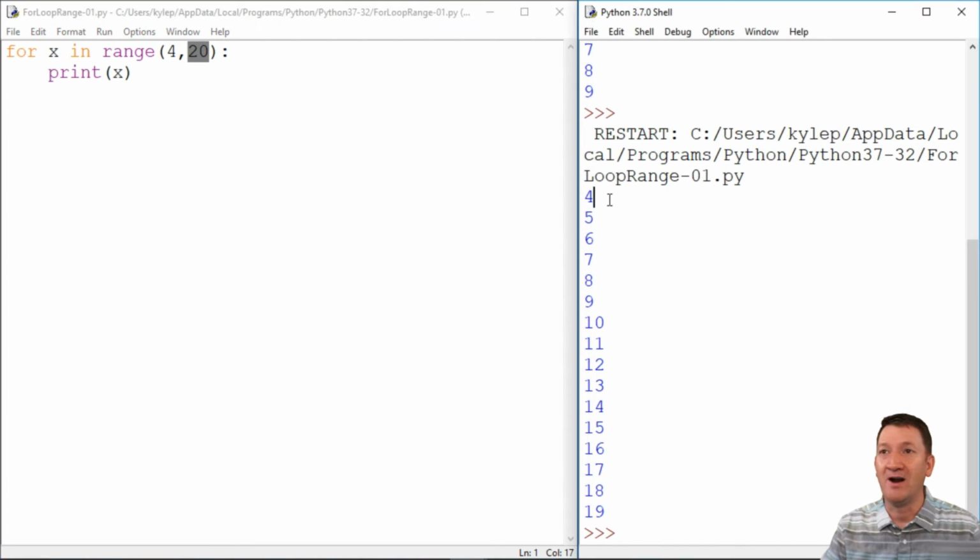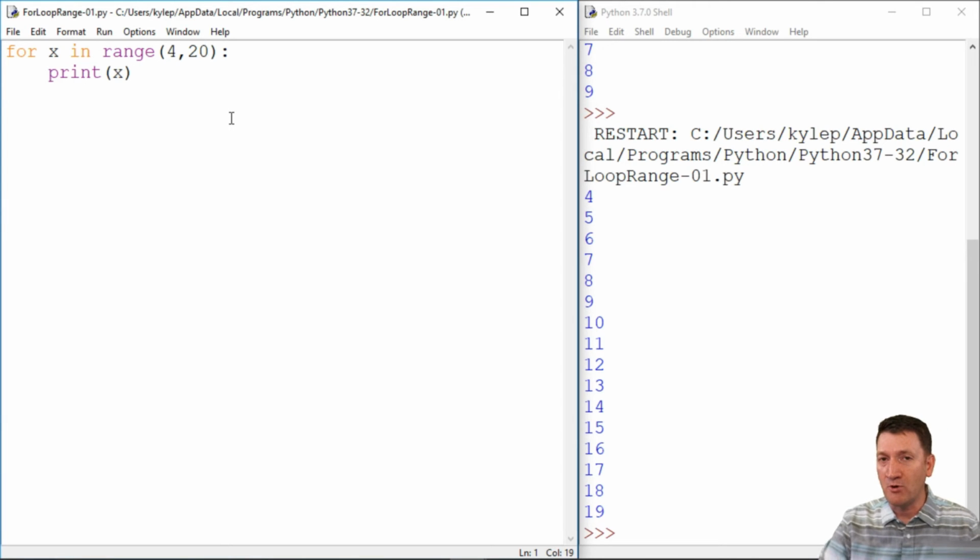So now we've got a true range. I want to build a loop a set number of times, but I want to start at a specific value and then end at a specific value. Now, something else that we can do, and if you program in other languages, it might look a little familiar, but again with different syntax here, utilizing the range function inside of Python: you've also got an incrementing argument that you can pass into range.